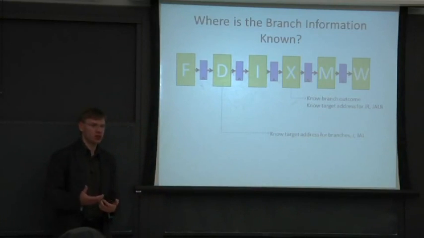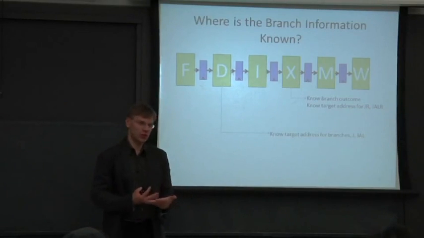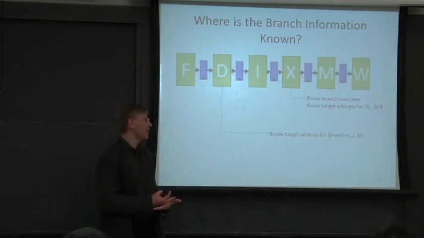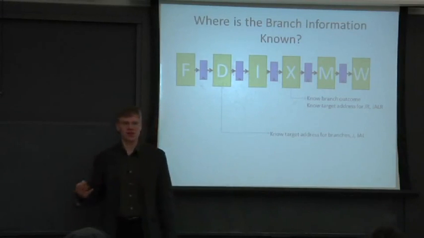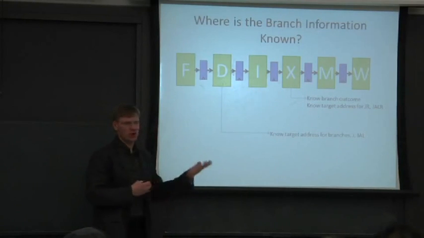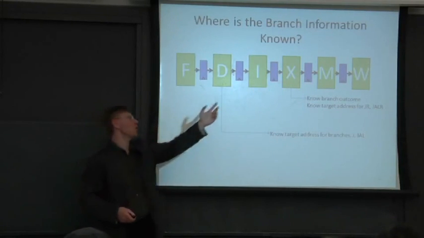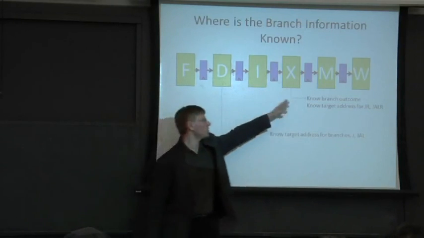So if you have something like a branch equals, where you're actually trying to compare two real registers, you have to wait for the full bypass. Doing a 32-bit compare is sort of the equivalent of doing a full 32-bit subtract. You're not really going to know that until the end of the execute stage. That trick doesn't really hold water. It holds water for comparing with zero. You might even be able to do it if you have lots of extra time in your decode stage, but let's assume that you don't.